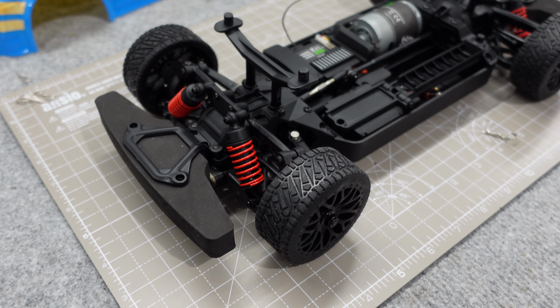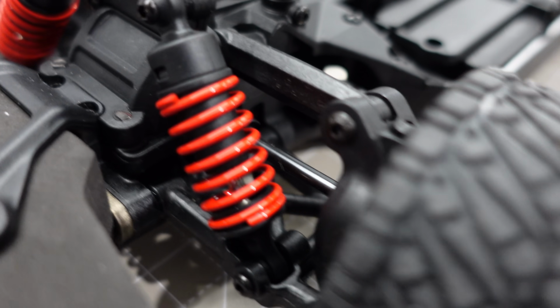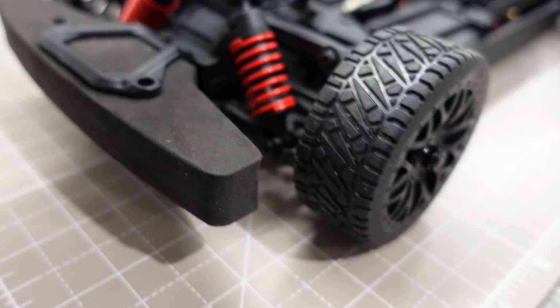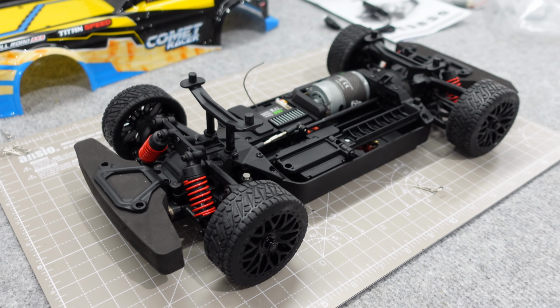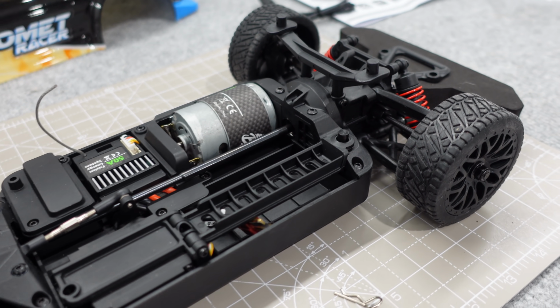First thing I can spot, they look like friction dampers. I think they are. Yeah, look, you can see where that top cap clips on. That's the usual sign that they're friction. Oh, wow. We might as well not bother carrying on. Come on, it's 2022. Give me oil dampers. I've been shouting this since 2018 probably.